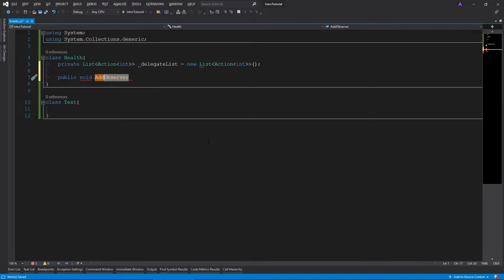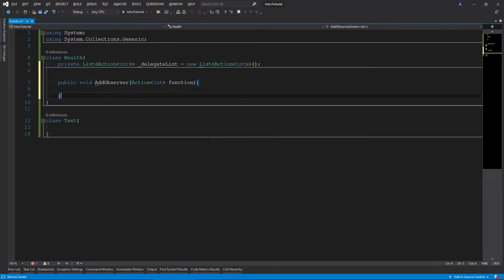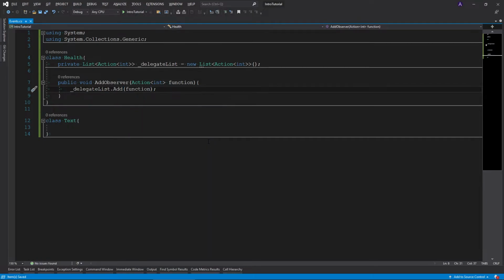You're listening in. Let's just go with add observer. We add the observer, and this will be an action int function. And then all that we're going to say is delegate list dot add function, right?